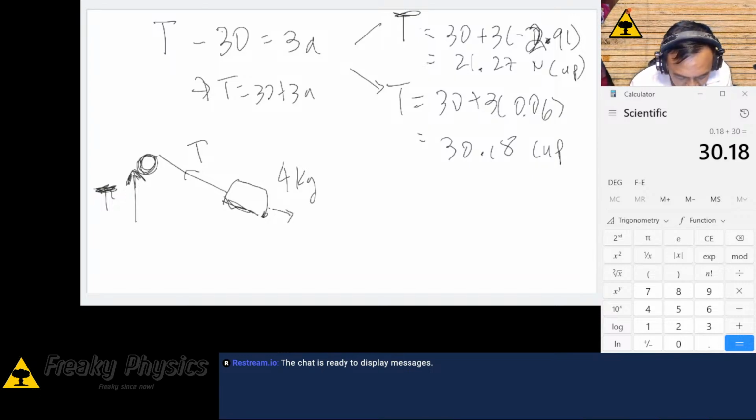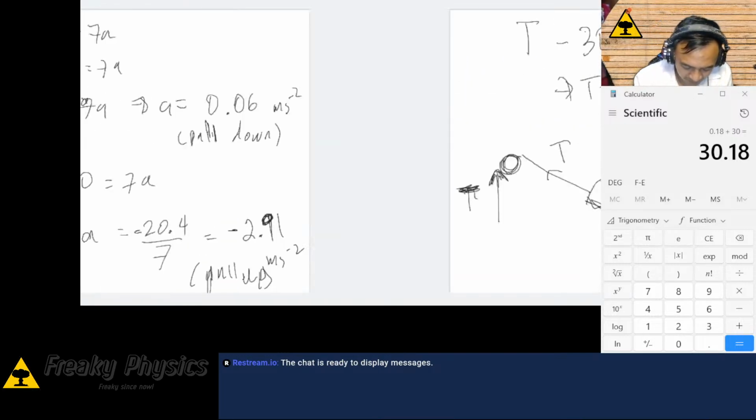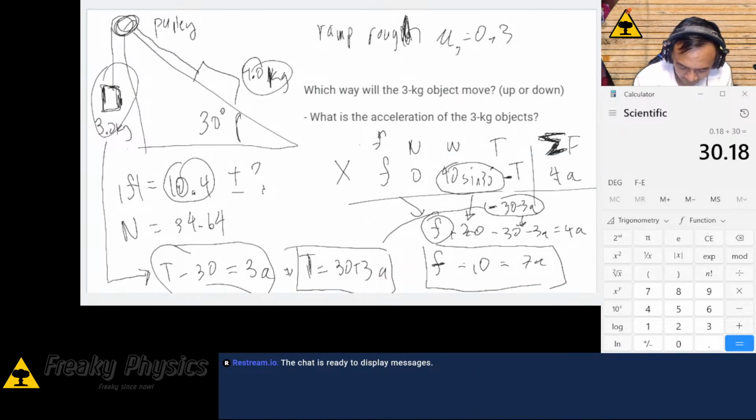So it depends mostly now on what the tension actually is, because we don't know what the actual tension is earlier. Both of these are correct. However, in problems you would get in a paper, you would be given one of those tension values, and then you should be able to solve whether it's going to go up or down the ramp. So going back to the problem here, the answer actually depends on other factors, right?